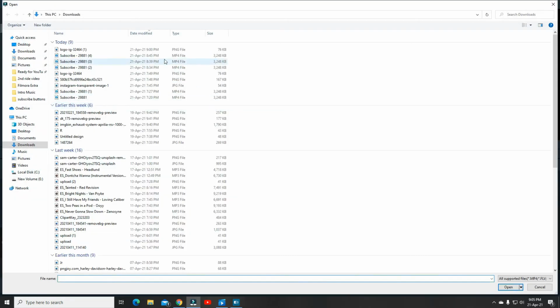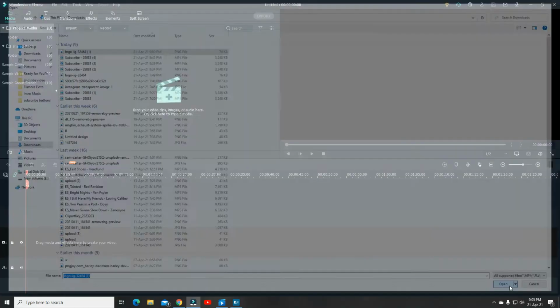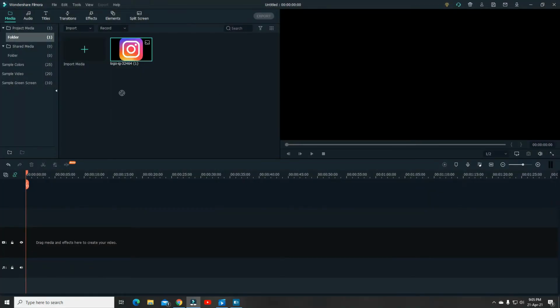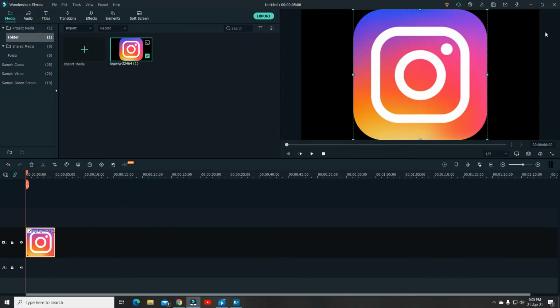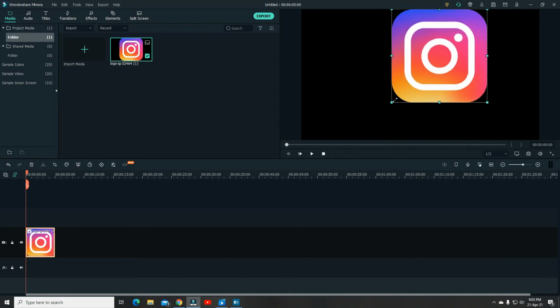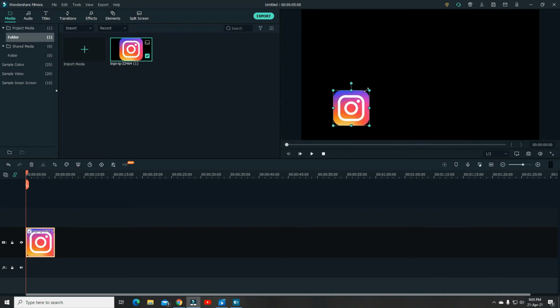The first thing you want to do is find your logo. For me, it's under downloads. There's the Instagram logo, select it and it will be brought in. Now drag this down to your video section, and you will see the size of this. It is huge. No one wants an Instagram logo that big on your page. So just resize it, using the resizer, to a size that you want. I like to put it roughly around here, about 10 mil from the side and 10 mil from the bottom. That's a little bit under half an inch for Americans.